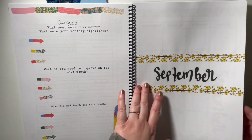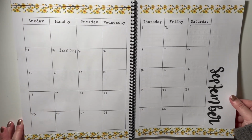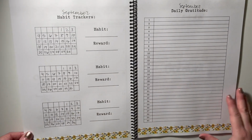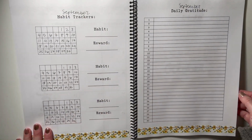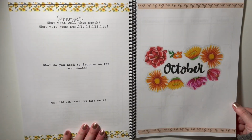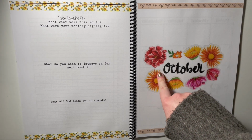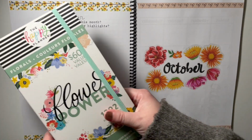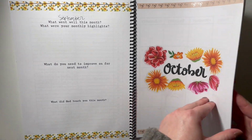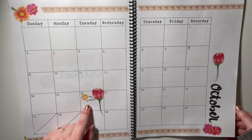For September, I just used the sunflower washi tape. But I think it looks really, really pretty. Because, like I said, the book was starting to get thick, so I didn't want to add too much. October is my mom's birthday month. I used that same Flower Power sticker book with these kind of fall-colored flowers. And I put my birthday because that's my mom's birthday.